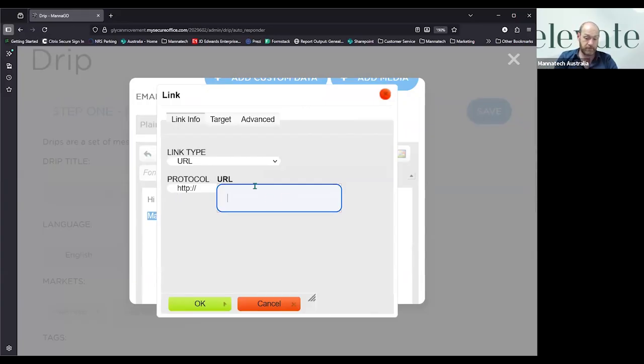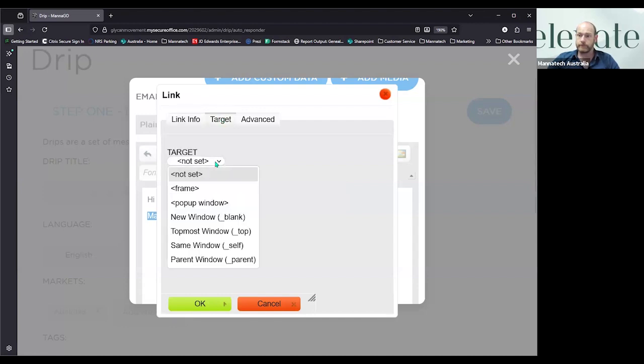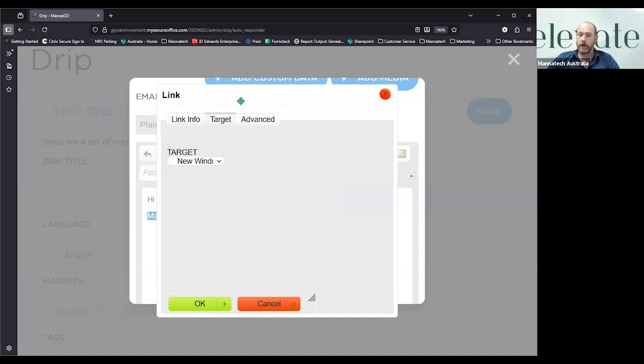Okay, so if I was to put, I wouldn't need to do the HTTPS, but we'll try this. Alrighty, so that's the link info, link type, target. We will open up in a new window.